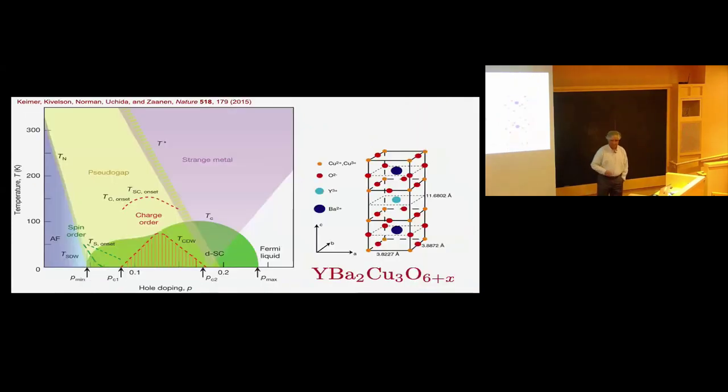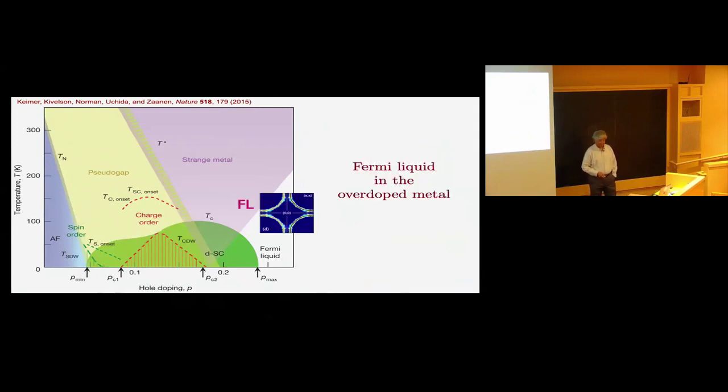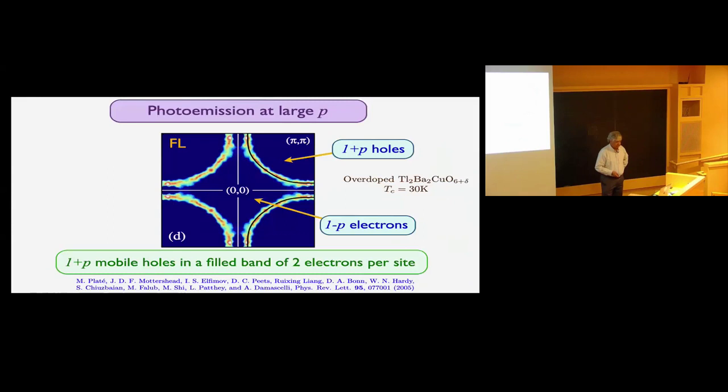Okay, so this is the famous cuprate phase diagram drawn by these illustrious authors some time back, encapsulating many of the mysteries that we're still trying to understand. So on the overdoped side, you have a Fermi liquid, which seems to be reasonably conventional. In particular, if you look at the Fermi surface, it obeys the Luttinger theorem. So if you just assume the electrons are free, you'll get the right Fermi surface.